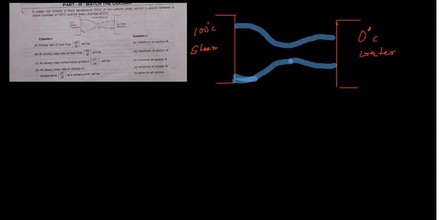So this is basically 0 degree Celsius water is present. In the left hand side, this is 100 degree Celsius steam is present. And in the mid portion, there is a pipe, copper pipe is there. This portion of the copper pipe is like this. Now if you just take a look over this problem, we will find in this particular portion you have a maximum cross-sectional area, and that particular portion is A. This has a moderate cross-sectional area, that is B portion. And this has a very small cross-sectional area, that is C portion.